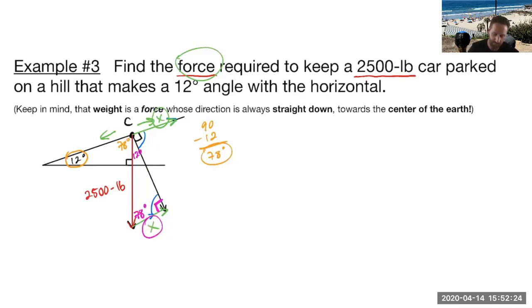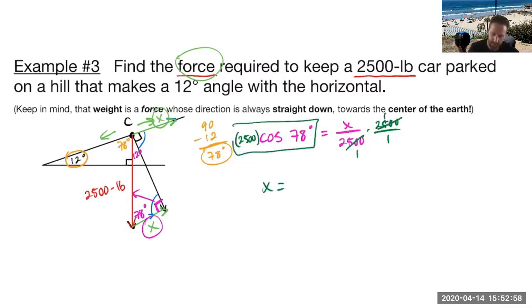And if I'm going to use that, I want this first. So don't forget, that is going to be my hypotenuse. So I'm going to have to use the cosine of that 78 degrees, which would be equal to x over my hypotenuse, 2,500 pounds. And when I multiply over by 2,500, I have then solved for x. It'll be whatever that is multiplied out, which when you give them their answer, remember how many sig figs since they didn't specify?